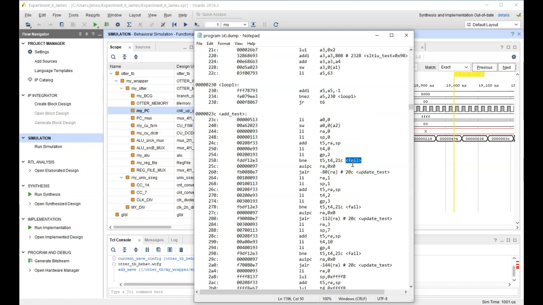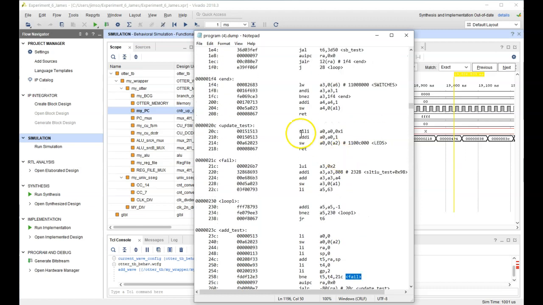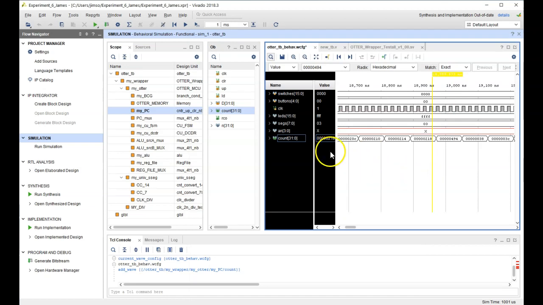At some point, generally speaking, your program is going to be mostly right, except there are going to be problems with it. When there's a huge problem, it's going to call this fail subroutine. That means something didn't check out, and here's your fail subroutine. The subroutine it calls is at 21C. So I can come up here and search for 21C.